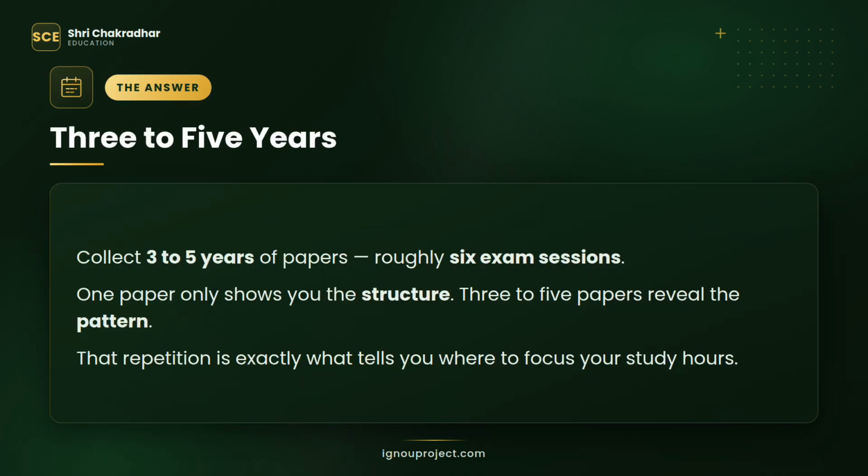The honest answer is 3 to 5 years. That is roughly 6 exam sessions. Why not just one? Because one paper only shows you the structure. 3 to 5 papers reveal the pattern, which topics come again and again, and which appear only once. That repetition is exactly what tells you where to focus.